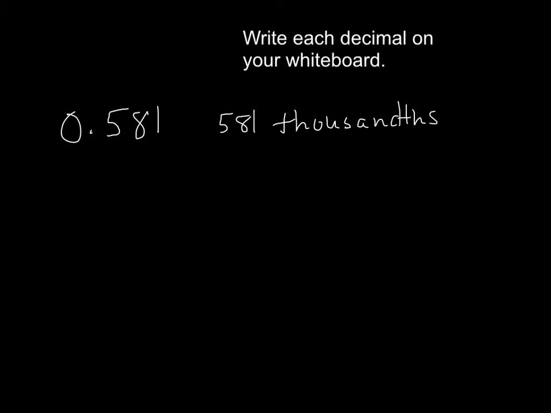Now that we practiced some of these decimals through the thousandths place, grab your dry erase board and your marker again and let's practice these. I'm going to write the decimal and you're going to read them aloud first, and then we'll switch jobs. So here's my first decimal. Who can read this one aloud? Right, it's 581. And then we say thousandths. Remember, we're in thisville, so you do need to say the THS at the end of each one. Our next decimal is 0.072. Who can read this one correctly?